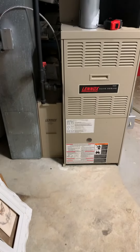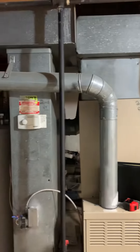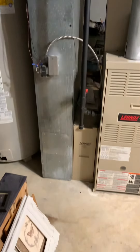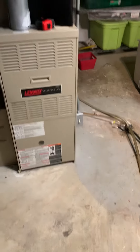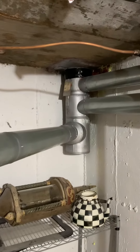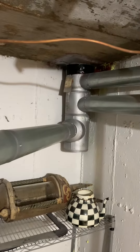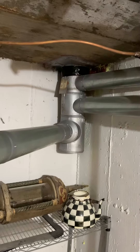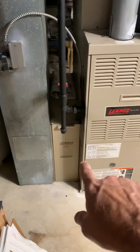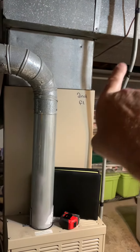We're looking at replacing the system here, so we want to modify the gas, modify the electric, new flue pipe running over — they have a thicker piece of duct tape there. Outside they show an aluminum liner tag. We want to get a new return drop, our five-inch filter base, furnace coil, and then flares on the supply going out this way — it's only going one way.